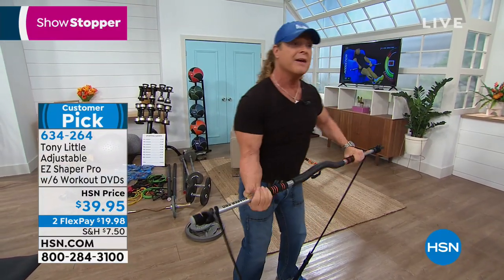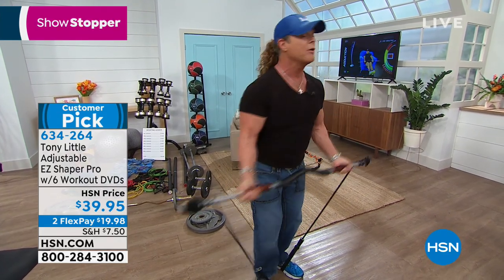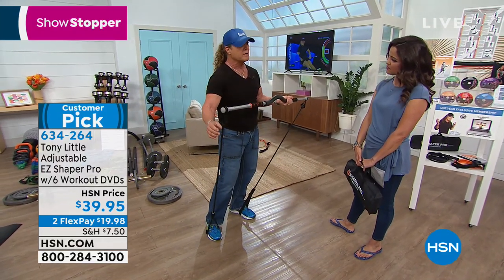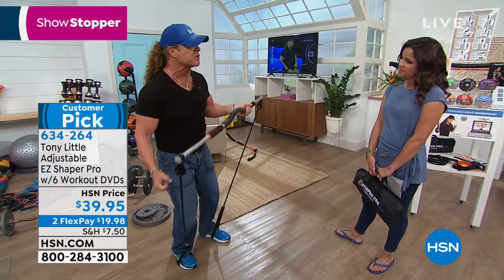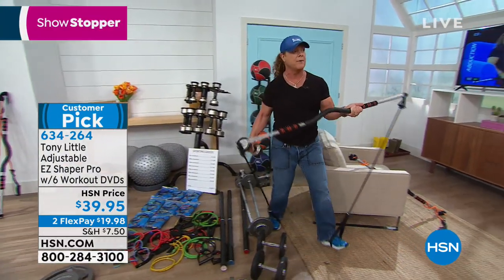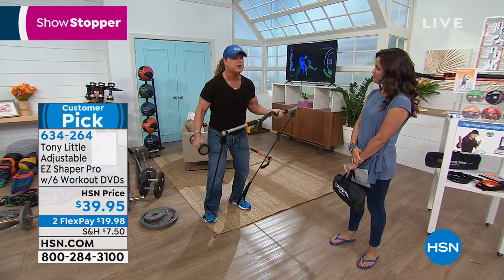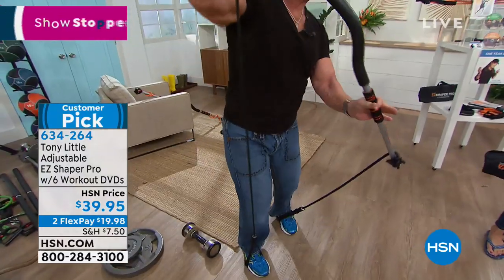Cords like these are used in physical therapy a lot of times. This is continuous resistance. It's like when I take a dumbbell — it doesn't have consistent multi-directional resistance. With a dumbbell you can just let it go up and try to resist it down, or you'll tear your shoulder out. Then you have to bend down, pick it up, find another one. The key here is also multi-direction — being able to go anywhere. Come over here — she can do squats. At home, in the privacy of your own home, you can do legitimate squats. She's doing a squat and a shoulder press, which you could not do with a dumbbell. Now add weight — you have two different cords: a power cord that goes up to 90 pounds, and the 60-pounder.